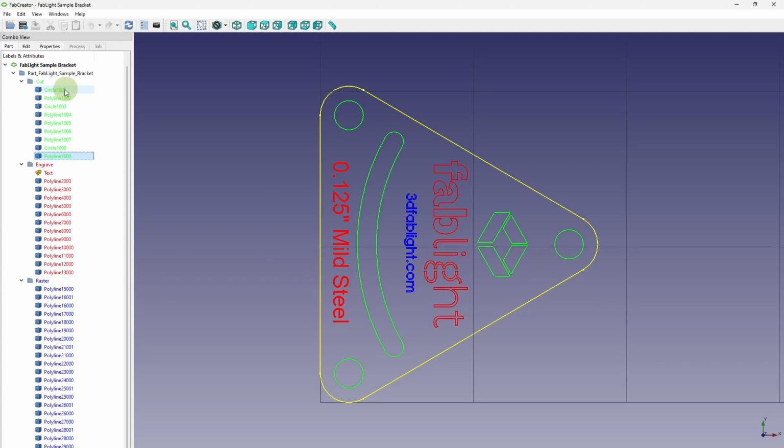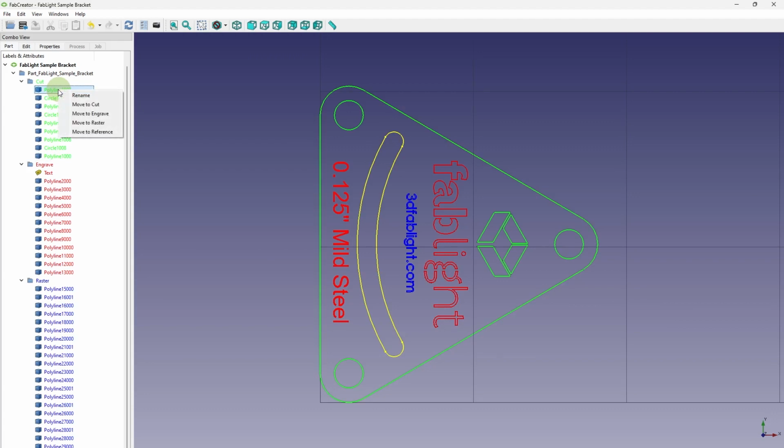However, if you need to cut a particular geometry before another for whatever reason, you can simply do that by clicking on the shape you'd like to cut first and dragging it to the shape you'd like to move it above. Of course, you can always undo and redo these moves by clicking on these buttons or pressing Ctrl-Z or Ctrl-Y. You can also change the type of process you want to apply to a shape.